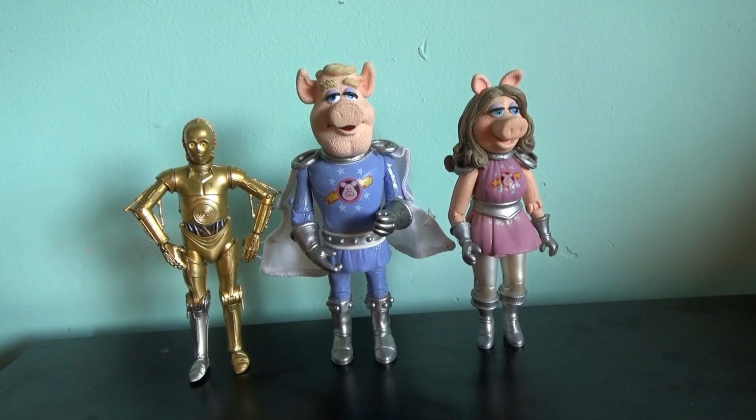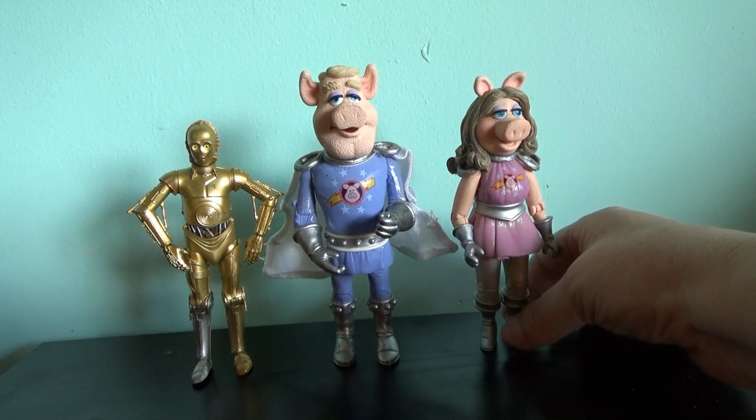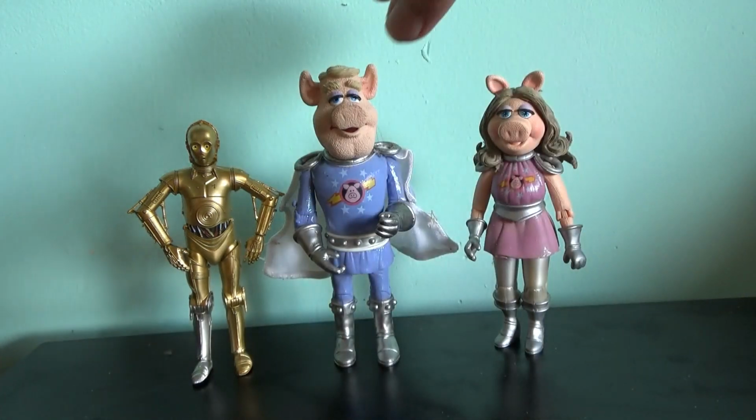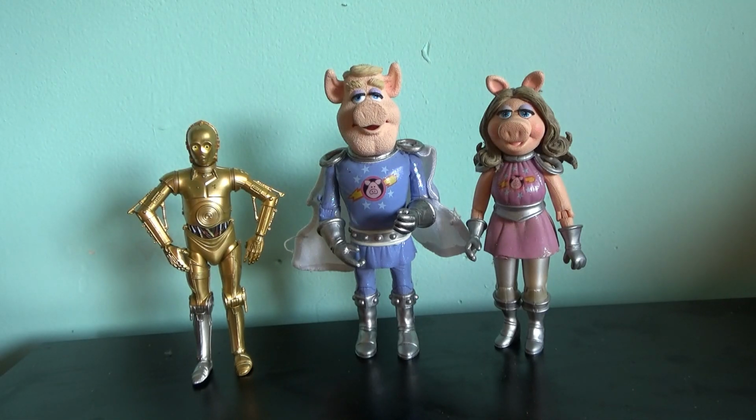All right, let's take a look at the figures now. The figures that I have with that playset, and this is the Miss Piggy figure, which came with the playset, and this is the Link Hogthrob, who's sold separately, and also Dr. Julius Strangepork is sold separately. I don't have Julius Strangepork. All those Palisades Muppet figures are super expensive and super nice, but I will get the Julius Strangepork to complete my Pigs in Space set, and then I'll be pretty much out of that line because, I mean, it's expensive.